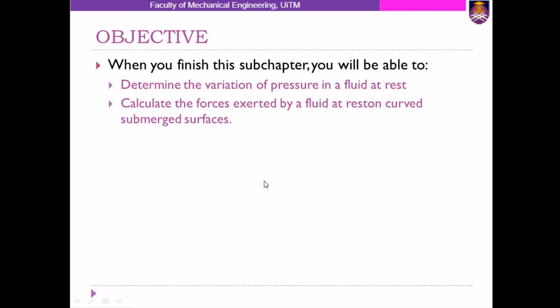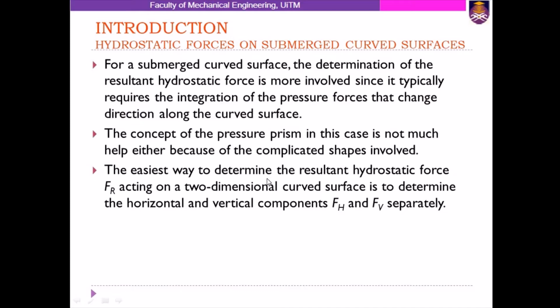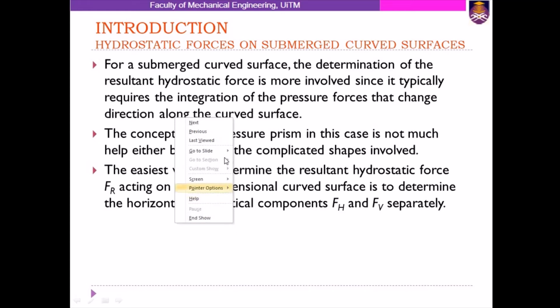submerged surfaces. So basically, for a submerged curved surface, the determination of the resultant hydrostatic force is more complicated or more involved because it requires the integration of the pressure forces that change direction along the curved surface. So it is quite hard. And also the concept of the pressure prism in this case is not much help either. It will not help you much because of the complicated shapes involved here.